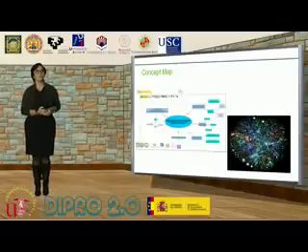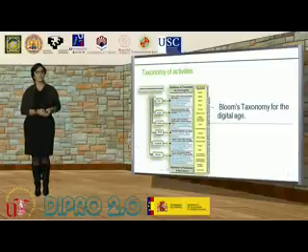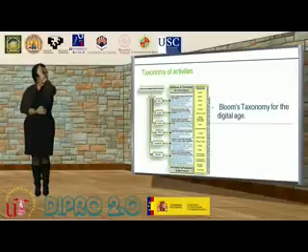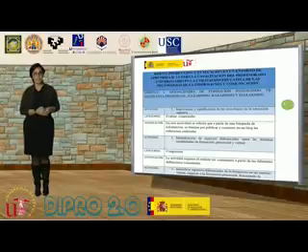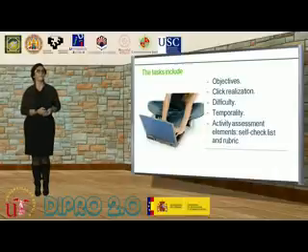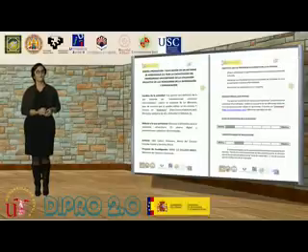With this sample of concept map, we try to give the teacher a more complete view of the content of the units. We use the taxonomy of activities and Bloom's taxonomy for the digital age. In the screen you can see the example of the use of the taxonomy for Unit 1. The tasks include the objectives that we try to reach: level, difficulty, temporality, activity, assessment, checks, and rubric. In the screen you can see an example of the unit.